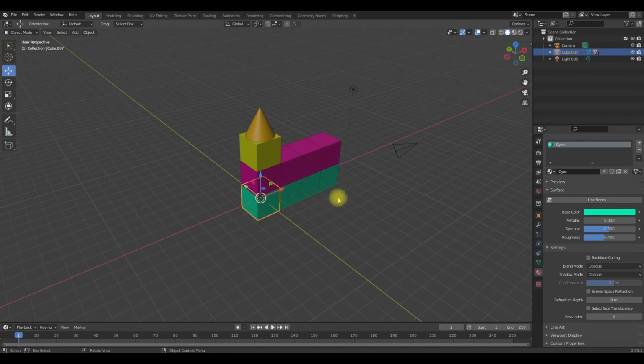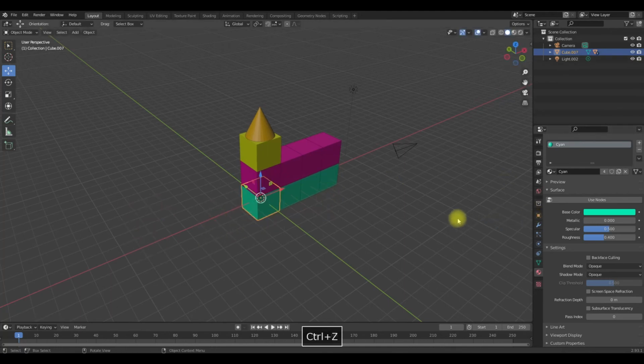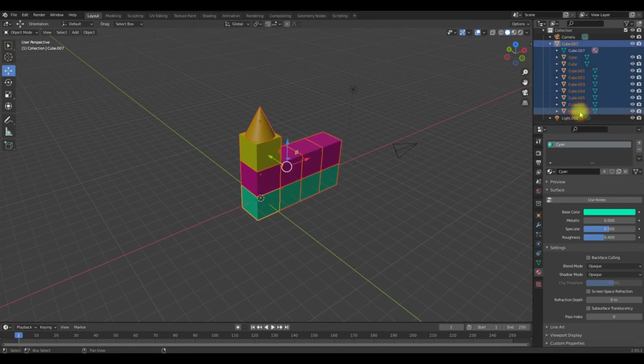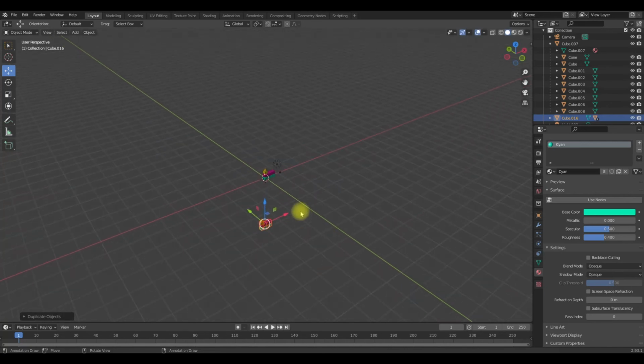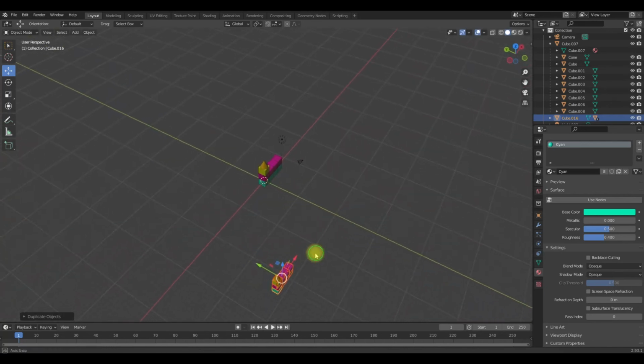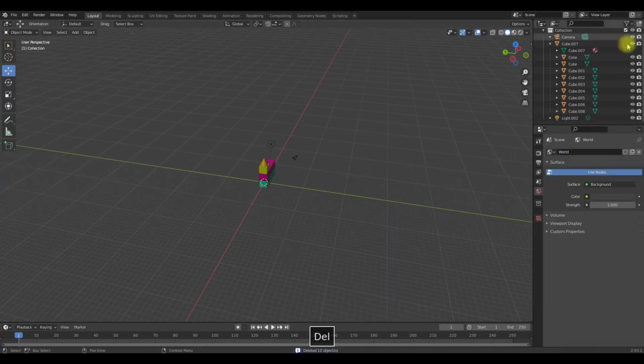and I go Shift D to duplicate. That didn't duplicate everything. What if I select the whole hierarchy? Now I'm going to have to select the entire hierarchy, everything, and then go Shift D. Ha! There we go. That created my cube. And it did send it off into a strange place. But that did grab my entire hierarchy. Okay, cool. We're going to do that one again.